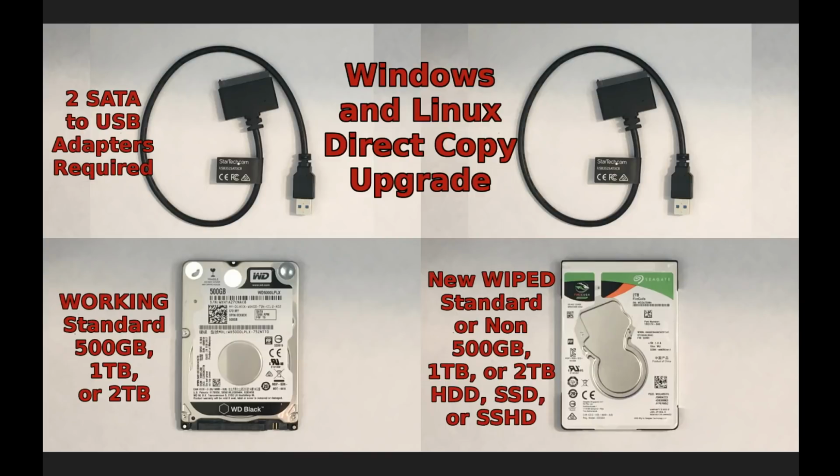This video is going to cover the Windows Direct Copy upgrade. This process requires having two drives attached to your Windows system at the same time. This requires two SATA to USB adapters or a machine that can attach two SATA drives at the same time. For this procedure, you'll need a working standard sized 500 gigabyte, 1 terabyte, or 2 terabyte drive.